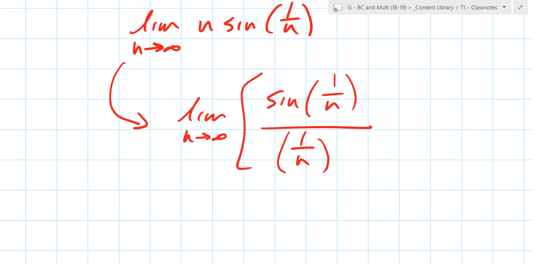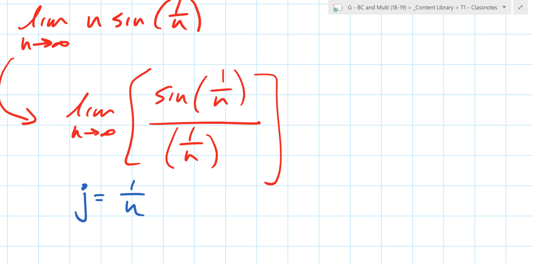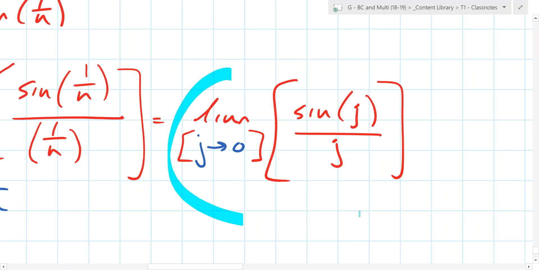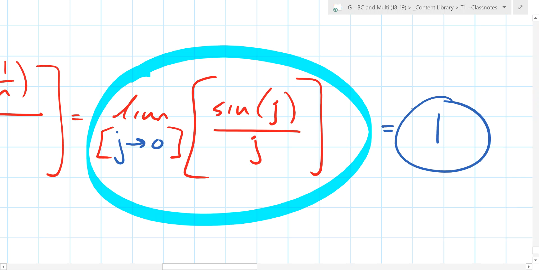It came from this, right? You had this, and what was it over? 1 over n. Do you agree? Take a letter that you like. Any letter. U. Not you—I don't want to use u's and n's. J. I'm going to let j equal 1 over n. I'm just going to rewrite this. If j is equal to 1 over n, what does this turn into? I'm going to write the limit here, and then what goes there? It's going to be sine of j over j. But what does the limit become? If n is going to infinity, what is this going to? Zero. j is going to zero. Now, has anybody seen this before? This is something where you just get to say, I know what it is. Does anybody know what this goes to? This goes to 1. Is that greater than zero? Yes. Harmonic series diverges, so therefore this diverges. Everybody with me so far?